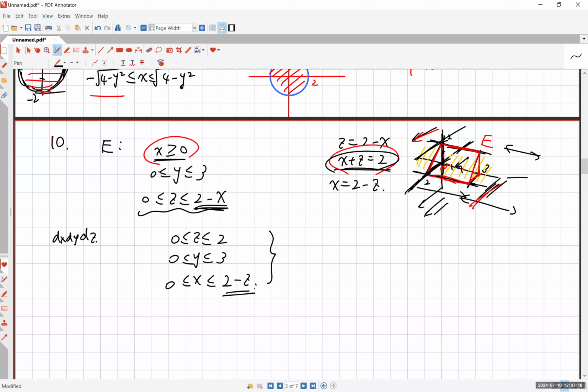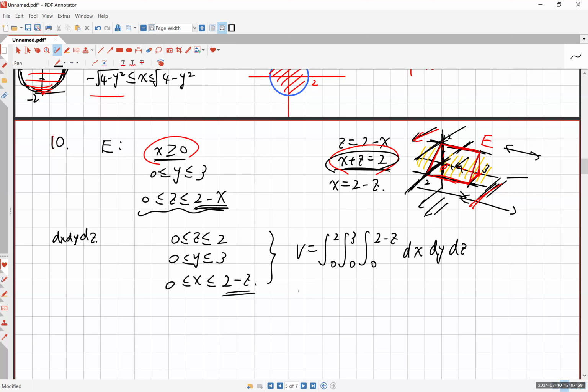All right, with that, can you write the answer? Yes, I think so. The volume is the triple integral from 0 to 2, another integral from 0 to 3, and the innermost integral goes from 0 to 2 minus z of, there's nothing to integrate inside, it's just 1, the density function is basically 1. You follow this order because the innermost has to do with x, the next with y, and the outside with z. So now we have finished writing a triple integral that expresses the volume of E.